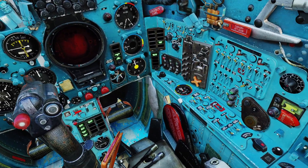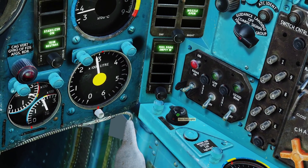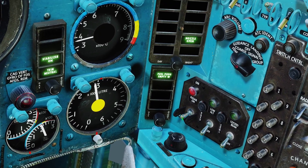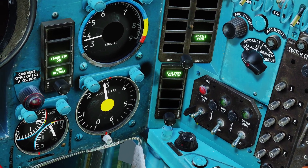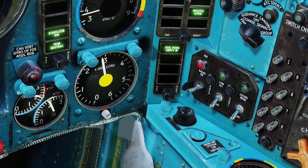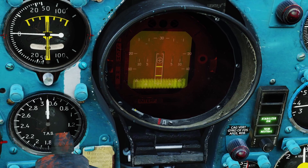To power the radar on, come to the power panel and put this switch to the middle to standby. It takes around three to five minutes to power on, so you put it to standby for around three to five minutes, and then after the time has passed, you can put it to on, and the radar should look like this when it turns on.